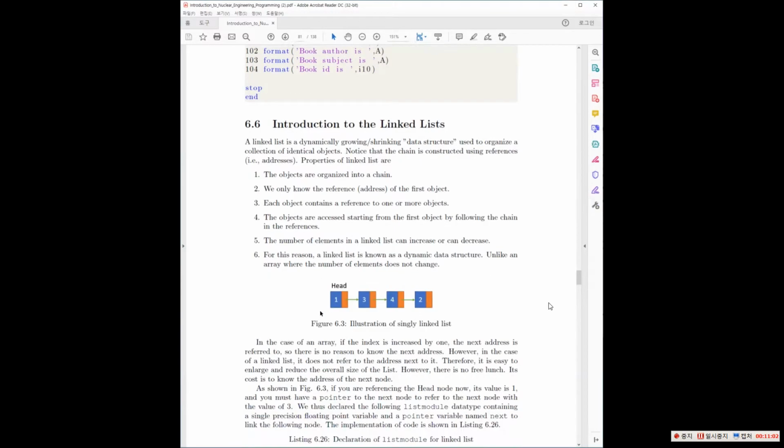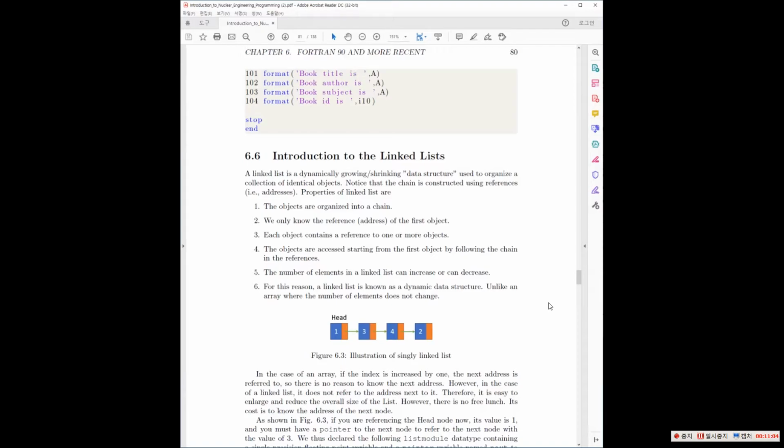Here, in the linked list, first of all, we do need a head node. The first node has to be the head, and in a linked list we always need a head. Head, then tailing node, tailing node. There is only a one-way connection, so we say it is a singly linked list.